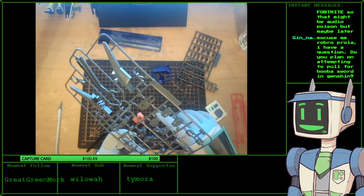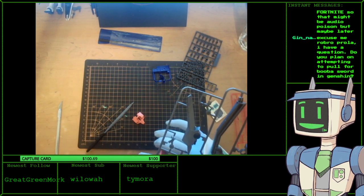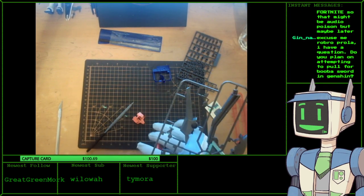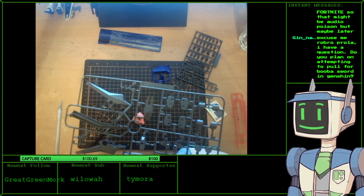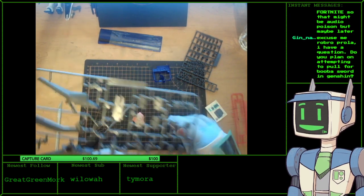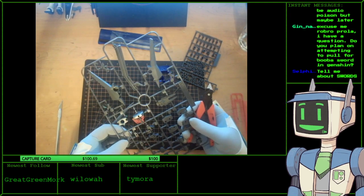To pull for Bulbasaur in Genshin. I have not played Genshin in quite some time, actually. I think my stream was kind of like the last time I played Genshin. So, I'm not sure. Perhaps. Also, redeem random Gundam lore. Well, good thing I'm actually doing Gundam.